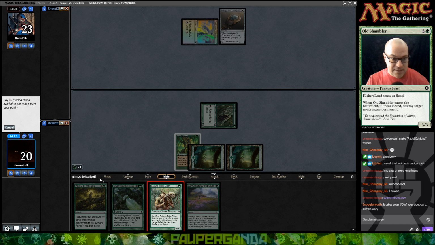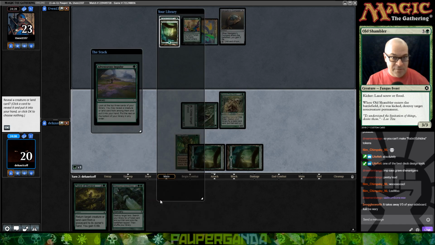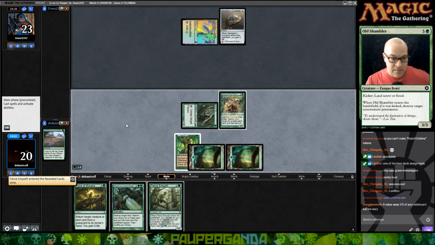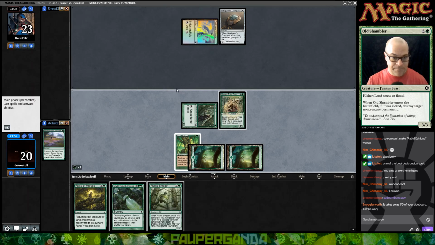All right, let's bring this out. I'm gonna drop this first. Yeah, let's grab the Empath. We need a way out of this. Any order. And okay.